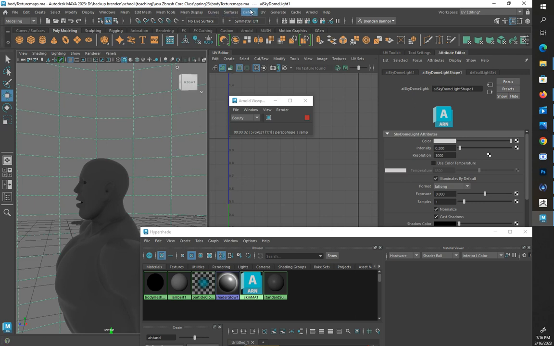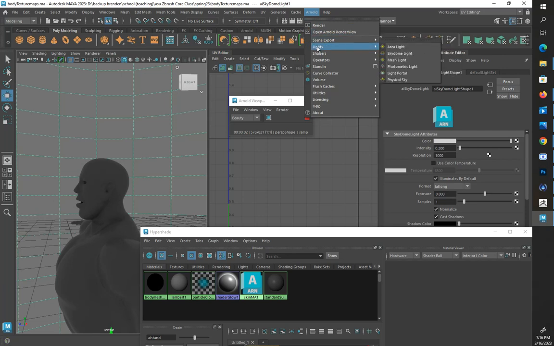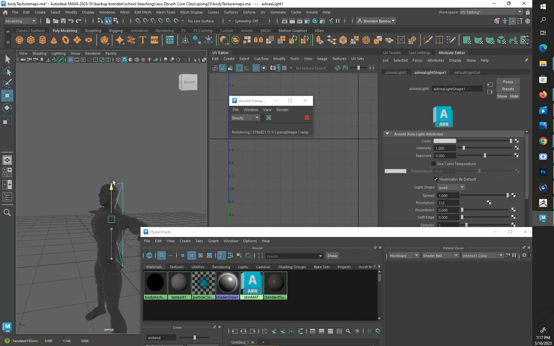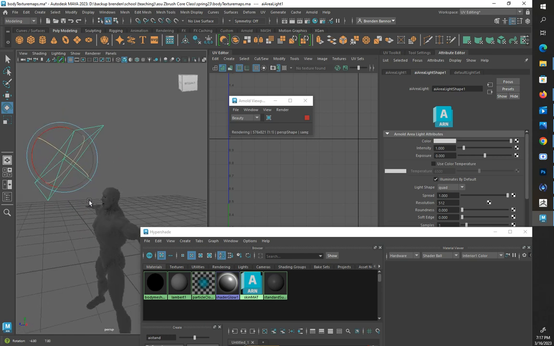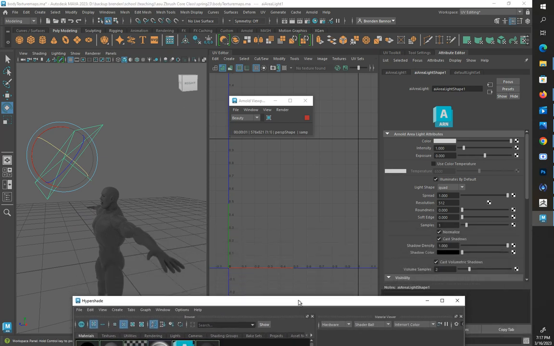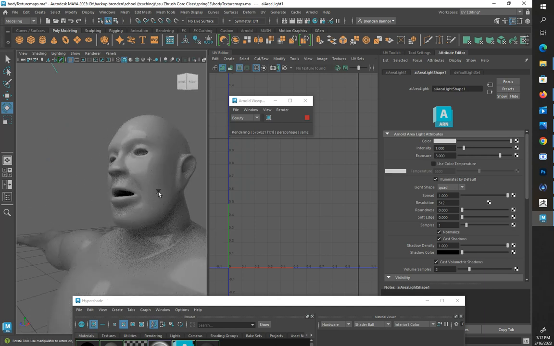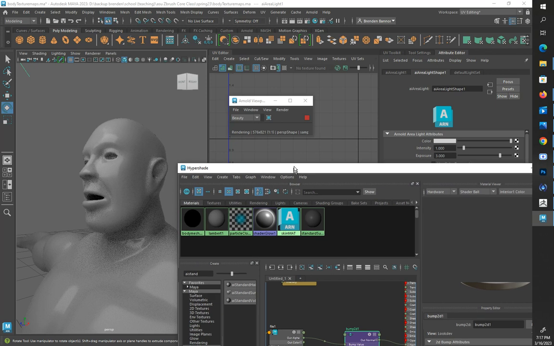Either one. Okay, and I'm going to go to Arnold, Lights, and I'm going to create an area light. This area light, we see if I zoom out, it has been created here. I'm going to pull it over, and I'm going to click E to rotate it. And we're going to start to see some things happening here. In the attribute editor, you see for exposure, I'm going to put this on something like 3. There we go. And now with 3, we start to see at an angle some things lit up in our character. All right.